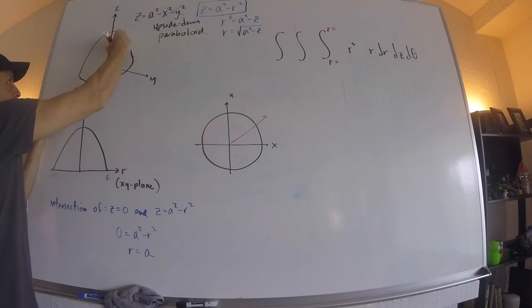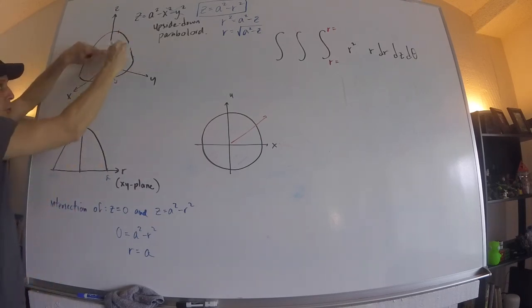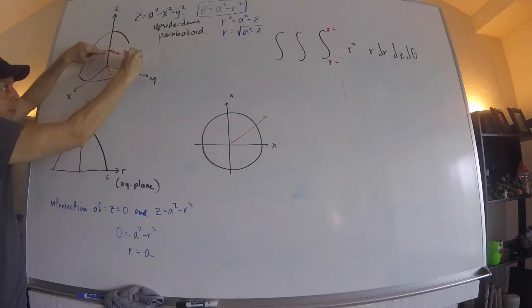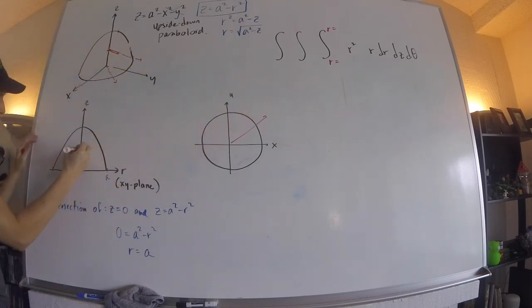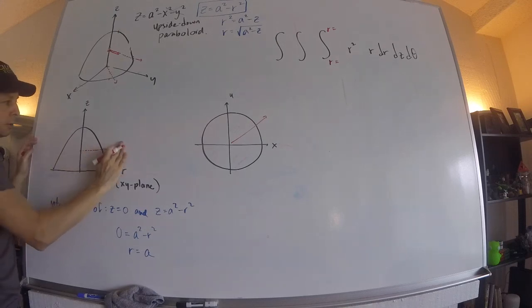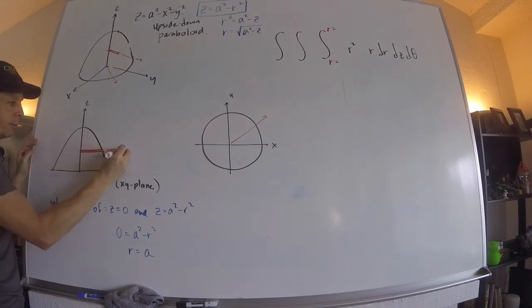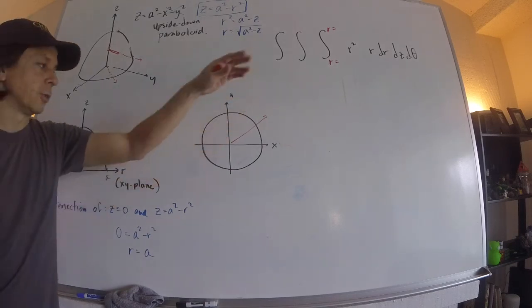So I'm going to do a slice that way. It's coming out from the center axis, shooting out, just like that. If I drew it over here, it'd be right here. That's my random Z, and it'd just be popping out that way. Slicing that way at some random theta direction.